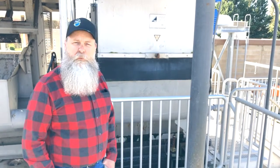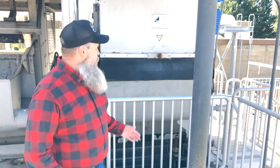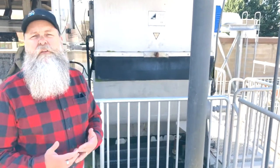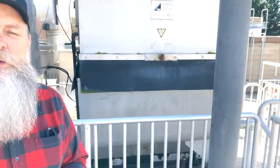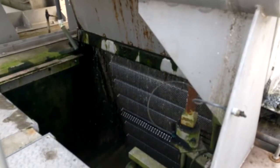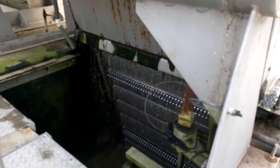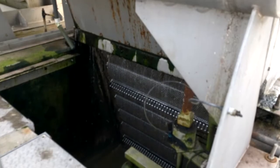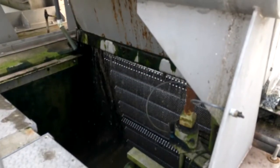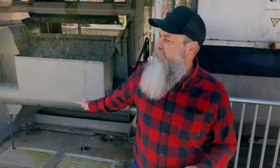Now we're up on the headworks. The headworks is comprised of four different processes. We have a filter screen and we have a bar screen. Now what these screens do is they take out the inorganics in the flow. We have to get those inorganics out because we can't treat them otherwise. These inorganics are flushable wipes, cords, pants, diapers, anything that somebody thinks they could flush down that shouldn't be flushed down. We have to get it out of the flow. That's what these two screens do.